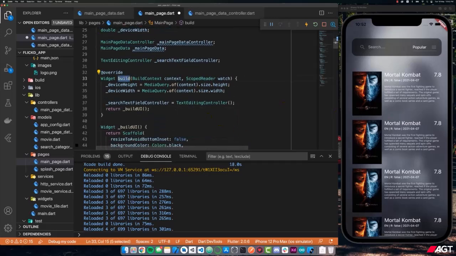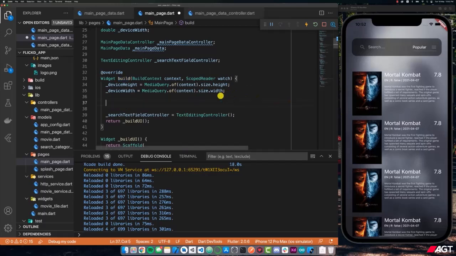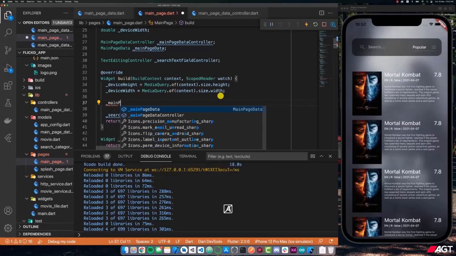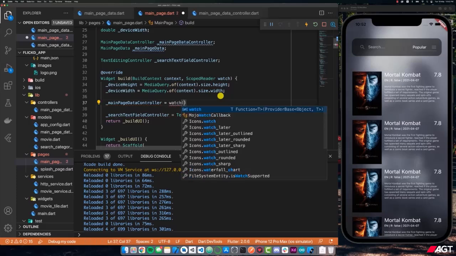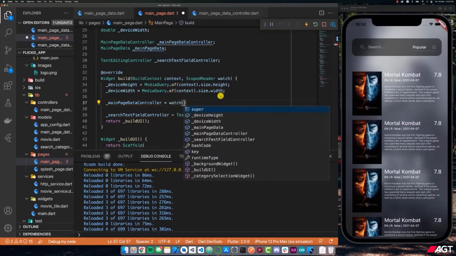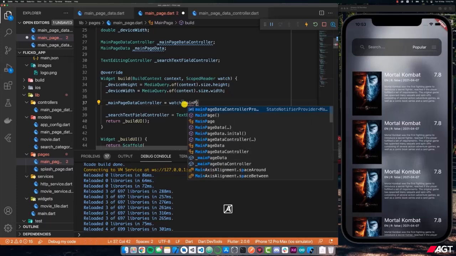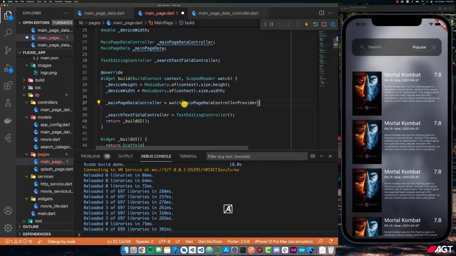Then inside of our build function, we are going to be taking our _mainPageDataController, and we are going to be using the watch function that is provided to us by Riverpod. And we're going to be saying, what do you have to watch? Well, you have to watch the main page data controller provider.